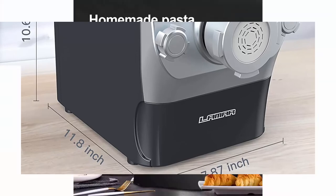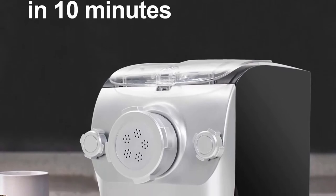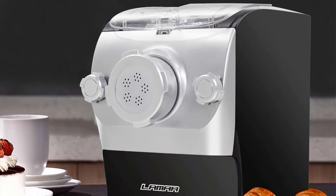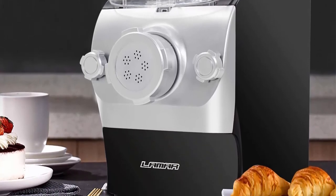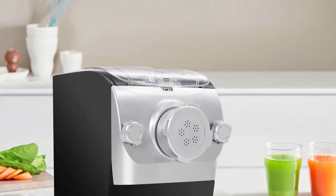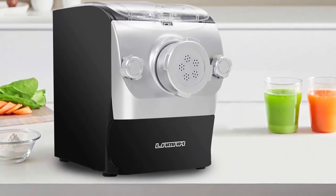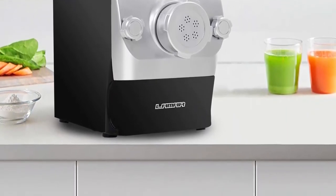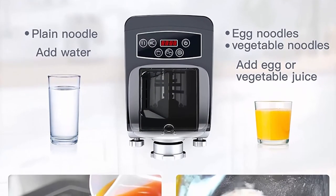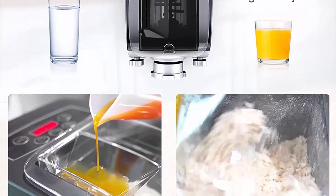Experiment by adding different ingredients like egg, flour, vegetable purees, and juices to make healthy and delicious gourmet, gluten-free, and colorful pastas. Dishwasher safe parts for fast, easy cleanup — allow the flour to dry on the disc, then lightly knock it on a hard surface and the flour will fall off automatically. The included recipe book was created by culinary experts and includes an ingredient list for various types of flour as well as recipes for 28 pasta and noodle dishes. If you have any questions, please feel free to contact us.